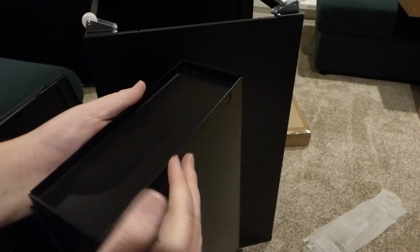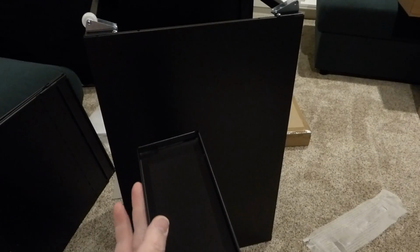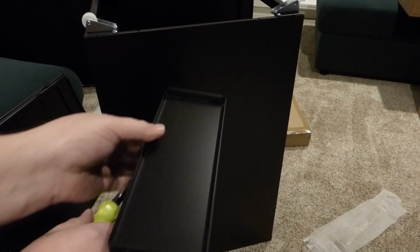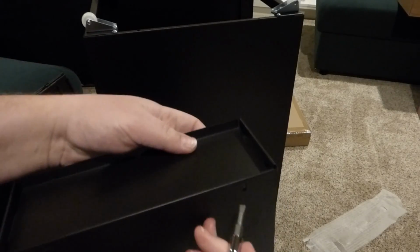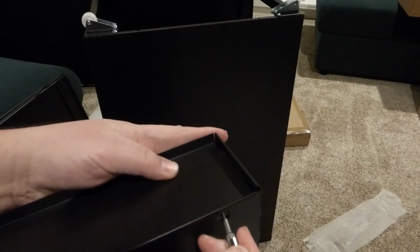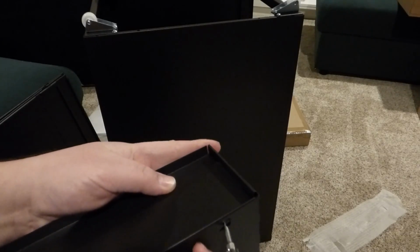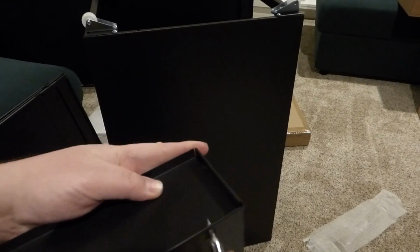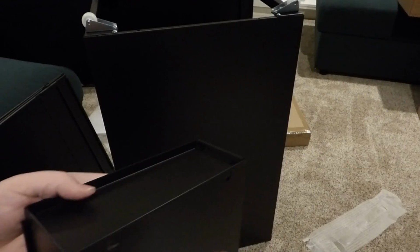Now that you got that here, I'm going to take the screwdriver in slotted mode actually, or Phillips, whatever fits. And you just, once again, push these tabs up and maybe twist them up, back, and around. Like so. There. So it's up like that. Over here, do the other side.